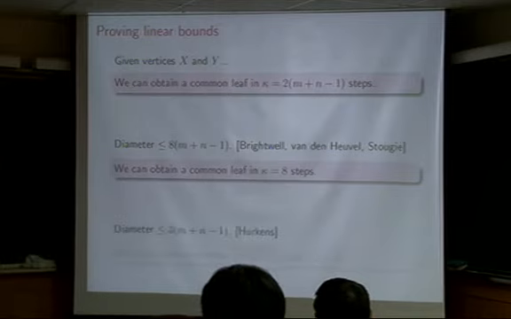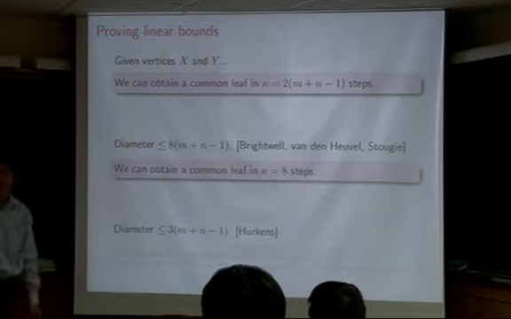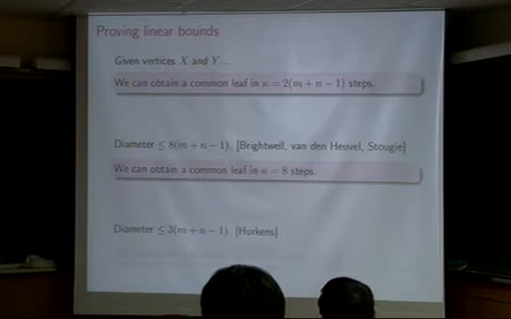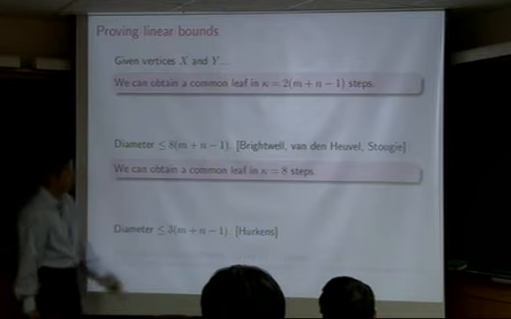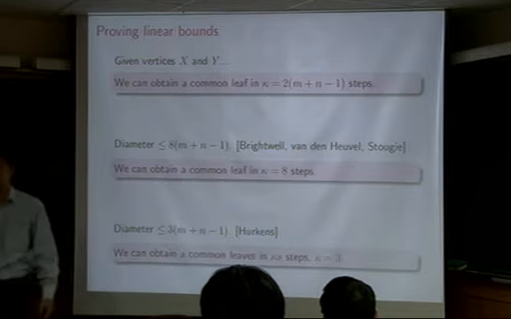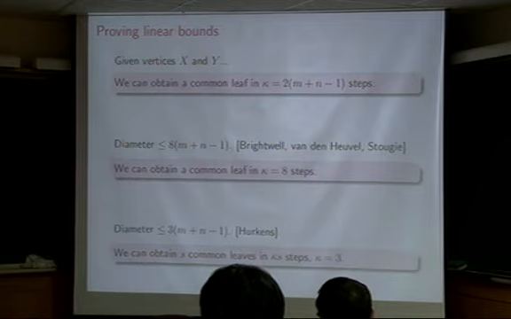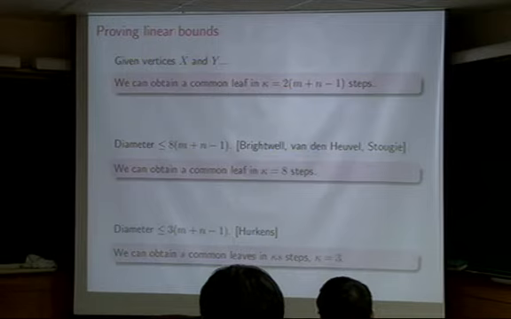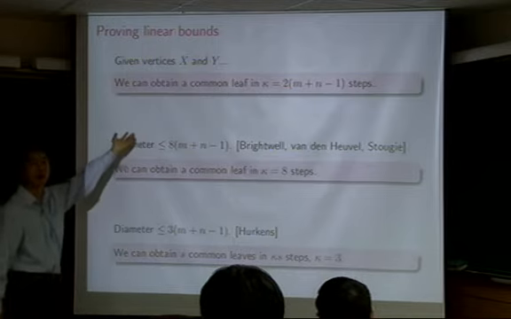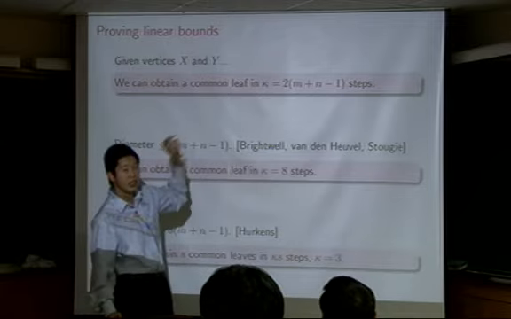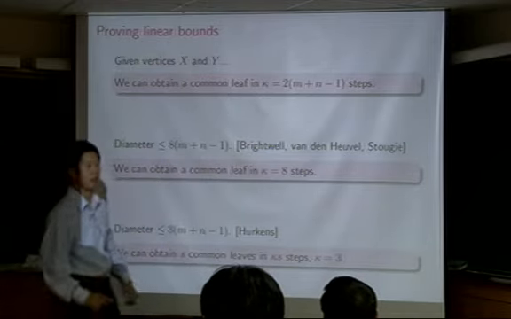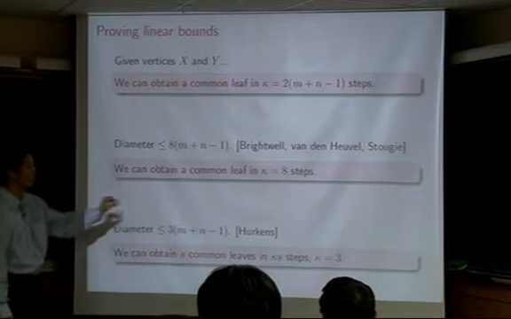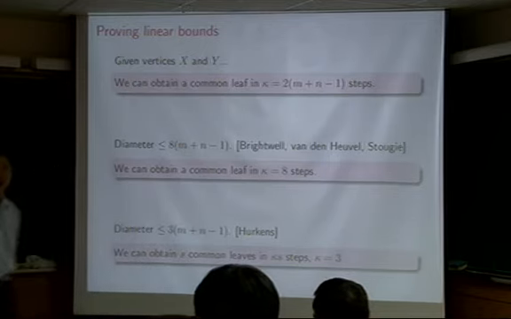And then finally, Hähnle more recently proved this, right? This 3 times Hirsch bound. And how do you do this? Well, nobody yet knows how to get a common leaf in kappa's 3 steps, but he knows how to get S common leaves in kappa times S steps. And so this is good enough to get what you want. Okay, so we don't see how these proofs exactly work, but you get the picture of what kind of things you need to do. Right? You just have to pick your initial, instead of picking 1 as your favorite all the time, you have to pick your favorite better each time. And I mean, if you do that, then you get this.